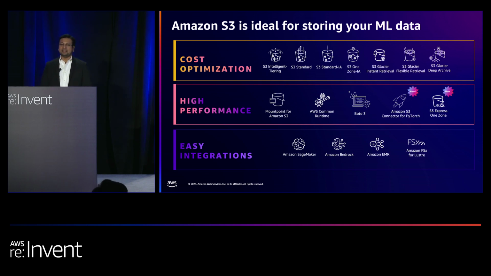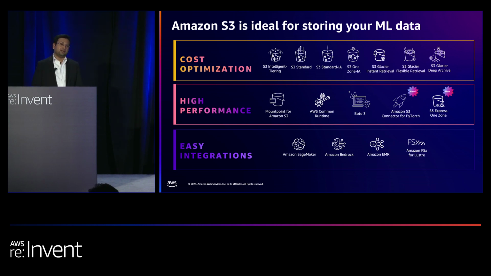Finally, Amazon S3 integrates with a number of our purpose-built services that help you run different stages of the ML lifecycle. Amazon S3 integrates with Amazon SageMaker so that you can build, train, and deploy your machine learning jobs in a fully managed setting. It also integrates with Amazon Bedrock so that you can use popular ML models that are available from top companies and then fine-tune them and customize them using your data in S3 buckets. If you're running in a self-managed setting, then you can also use Amazon EMR to run data preparation jobs, for example, image augmentation at scale.